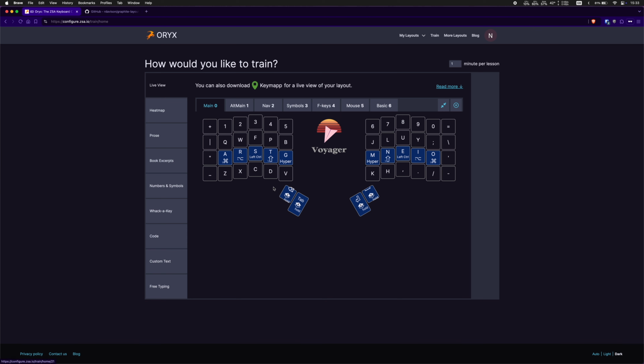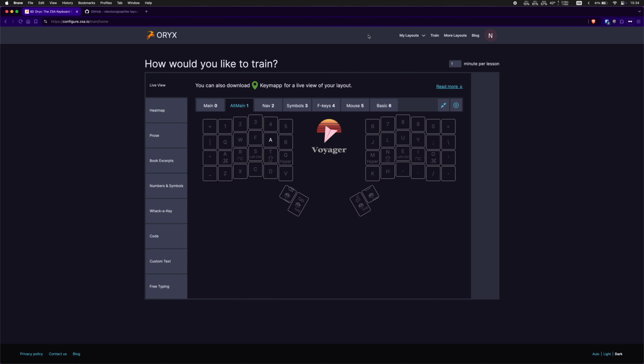Now if I do a combo, hold on space and backspace together, then it should switch me to layer alt main 1. I'm here. So as you can see, I'm typing letter A. Okay, that's an F. You can see a little indicator when I'm typing the key, an A. But I'm also able to switch to other layers, which is great. Now, just to prove the point that I couldn't do that from basic layer 6, the way I've currently got it organized, that's right at the end, and I've got a separate combo to switch into it and out of it.